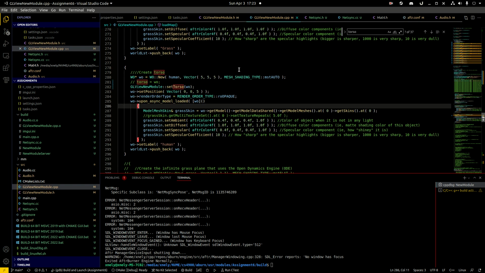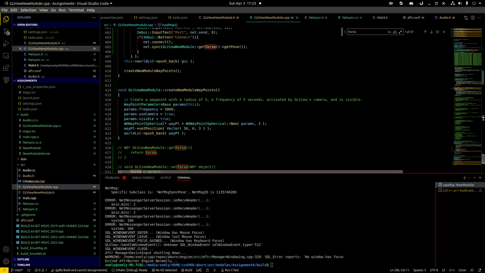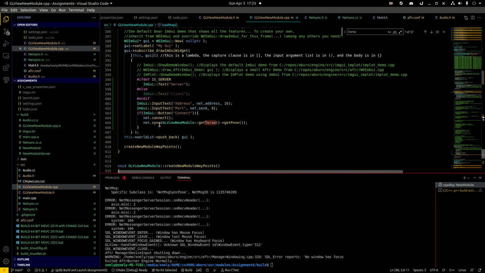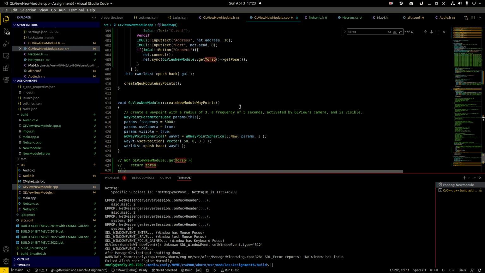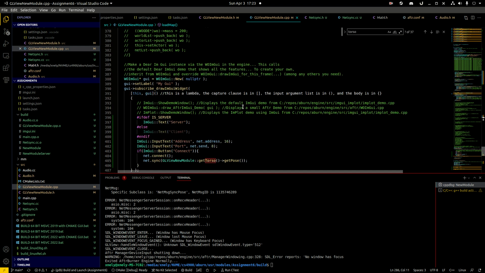And yeah, it uses the GUI to set up. It connects the port and the address to the GUI so that you can decide when you want to try and connect.